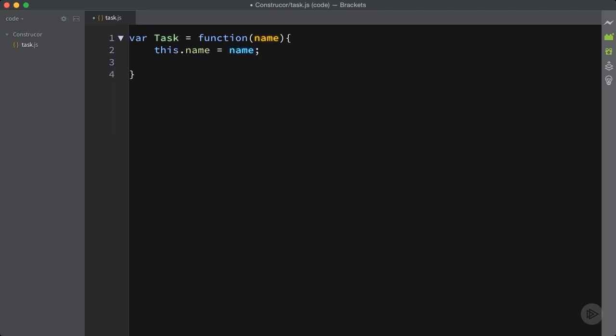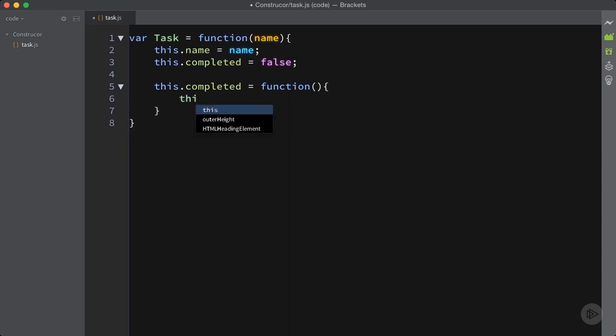The other item on task that we want to keep track of, so if you think about a task application, whether or not it's completed. So in this case, the default is going to be false. All right, now I have a task object, and it has this.name and this.completed. Those are the only two things. Now what I want to do is I'm going to add a function to this. So this.completed equals a function, and this function is going to change the value of completed. So let's just say that.